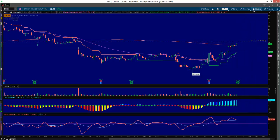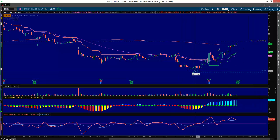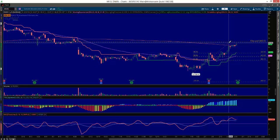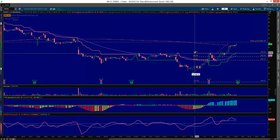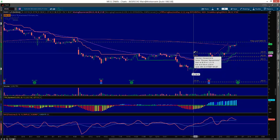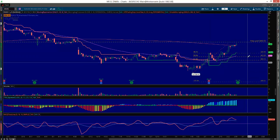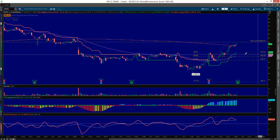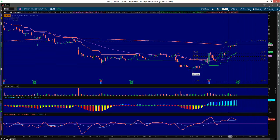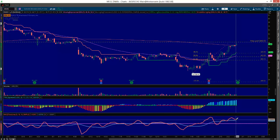And let me do one other thing. And this is when I'm just doing stuff really quick. Yeah, see how this fib line came right into some support right there? So that would be my first level. I mean, you can clearly see this even if the fib work wasn't there. But I also like that 50% retracement as well. So yeah, I'd be looking for the 43.50, just like I said before I even drew the fib work. So anyway, that's Dunkin' Donuts. I really like that one to the long, even more if it pulls back a little bit. And it looks like it wants to because I'm looking at the MACD right here.